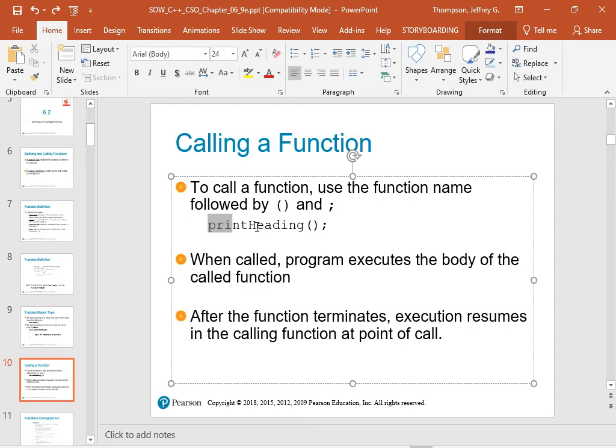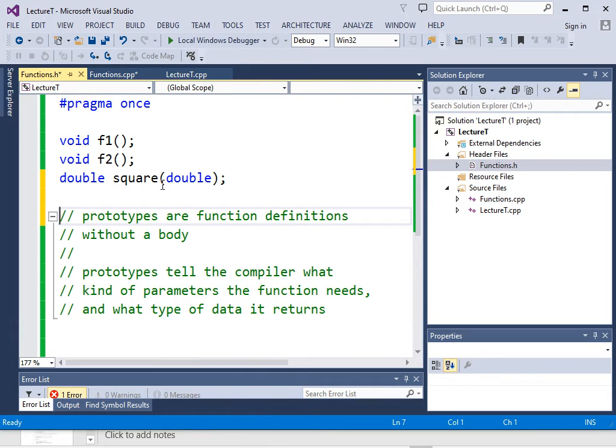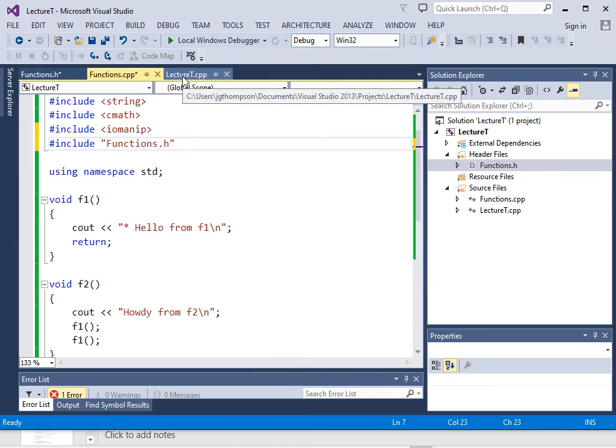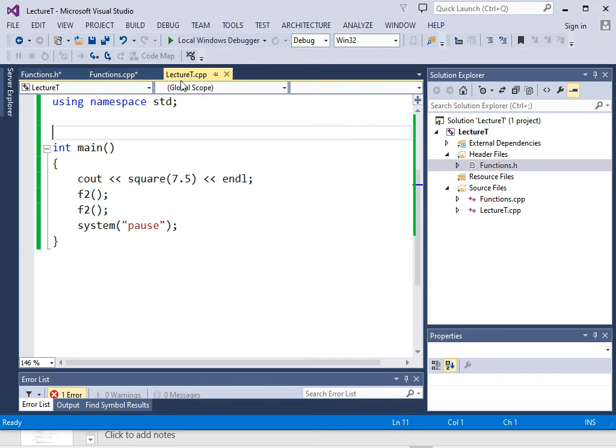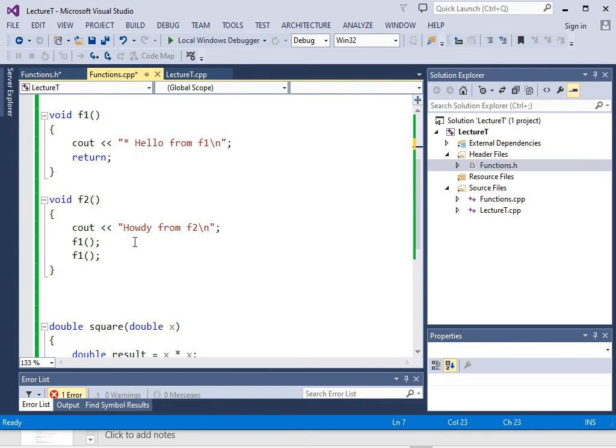So when you call a function, you have to give its name. You have to use parentheses. Of course, you have to have the semicolon, and between the parentheses, if there are any parameters, you put arguments to call them, just like when we called square. When we invoked the square function, the terms call and invoke mean the same thing. This is a function call. It's invoking the square function. That's the argument. That argument fills in this parameter variable right there.